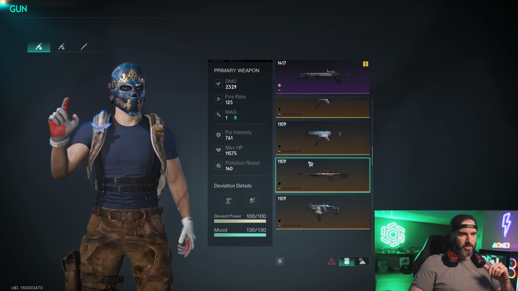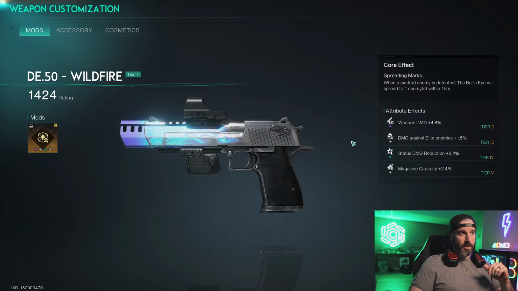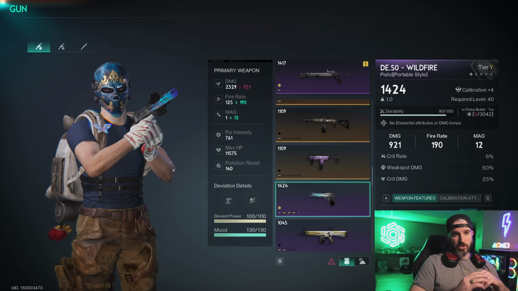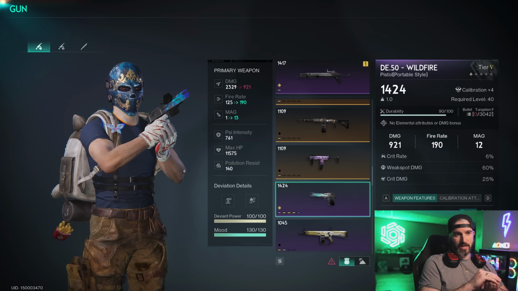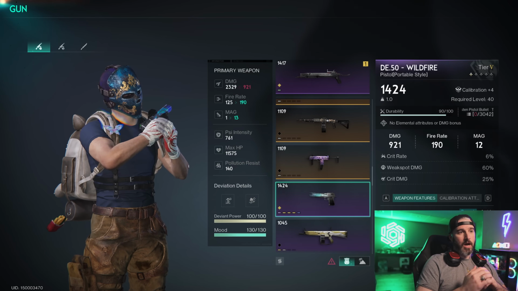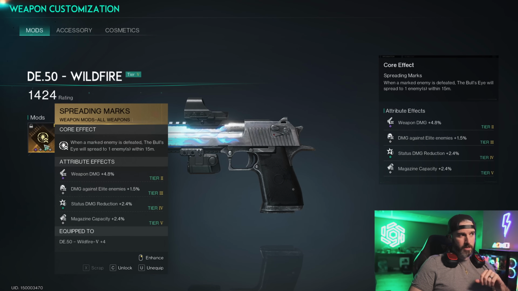And the reason why this one is good is because it has a 60% chance to also proc the bullseye effect. But it has an 80% chance to spread that bullseye effect to an additional target within 15 meters upon hitting the first one. And I personally like to combo it with the Spreading Marks mod. That will make it jump to an even more third potential target if you defeat the first marked enemy, and the enemy doesn't have to be defeated with the Wildfire.